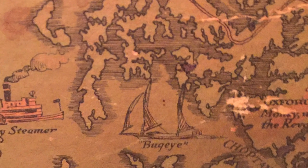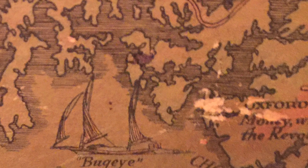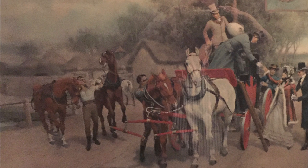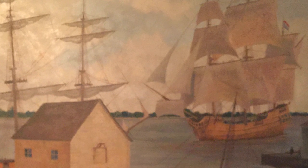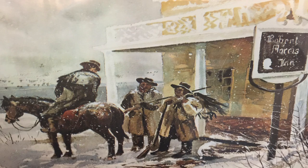Oxford is almost completely surrounded by water, and this is a town that has related to the water going all the way back to its origins in the 17th century. This is a town that was a colonial port of call — one of the few customs houses on the eastern shore was located right here in Oxford. This was a place of trade, shipping out tobacco from the colonies and importing wine, rum, slaves, and all the things needed here in the colonies at the time. One of the leading citizens of Oxford in the 18th century was Robert Morris, a merchant involved with reforming how tobacco is measured and trading for the first time in money rather than pounds of tobacco.